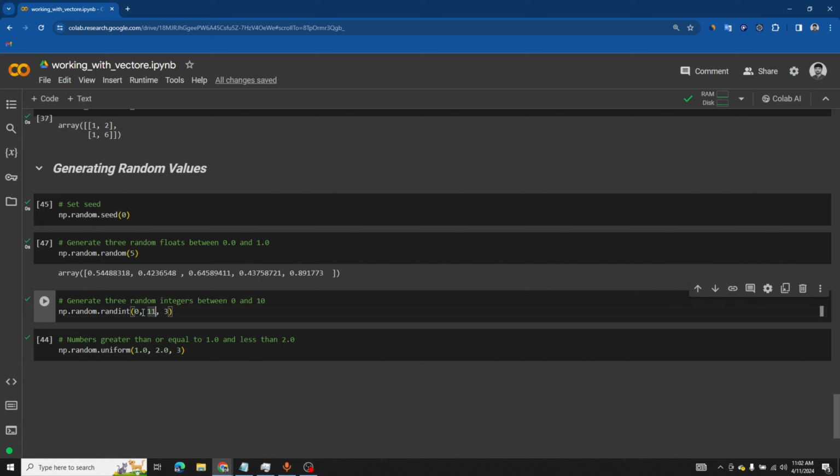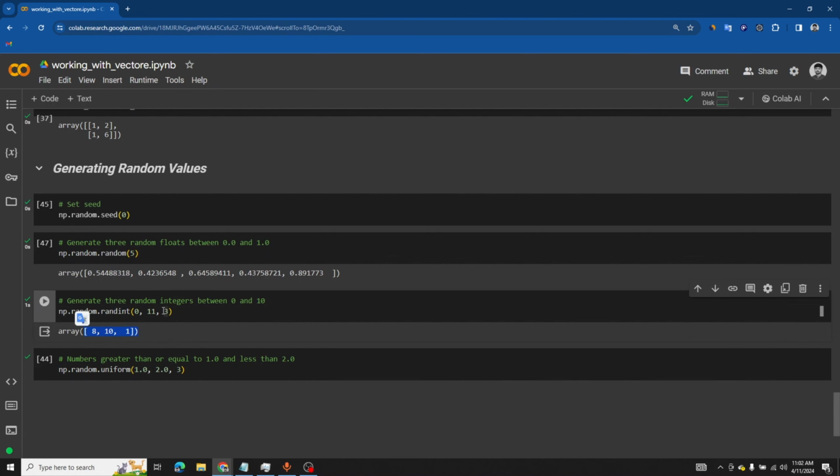Here 0 will be included in this boundary but 11 will be excluded. So between 0 and 10 it will generate 3 random values, because we are setting 3. First we set the boundary, then we specify how many numbers we want to generate. If we set 3 here, it will return 3 values, and you can see, if we set 4, it will generate 4 values between 0 and 10.